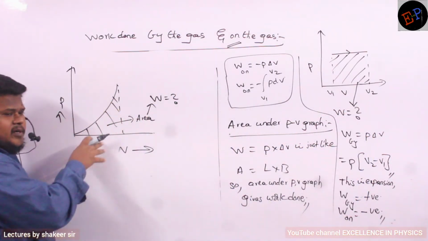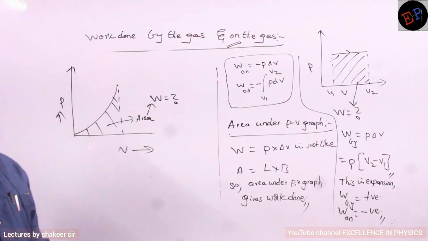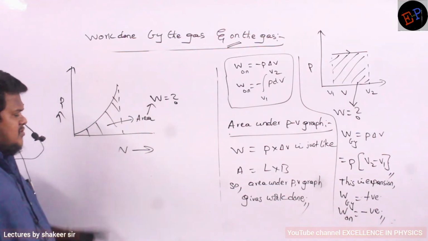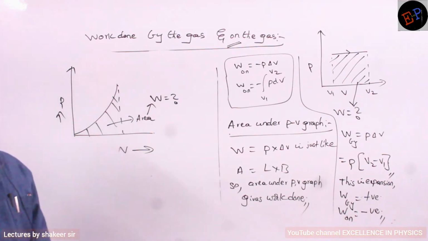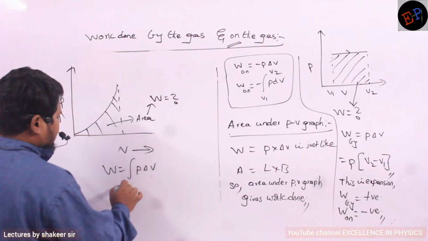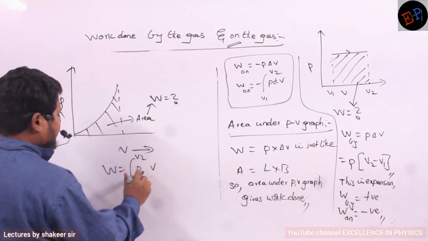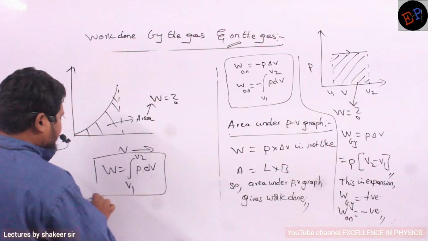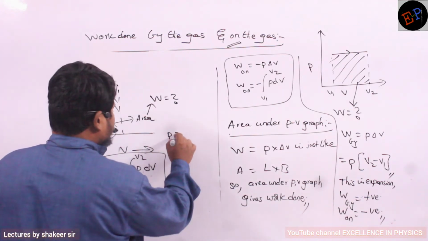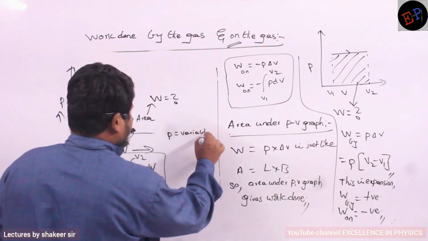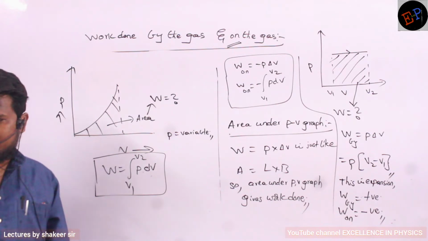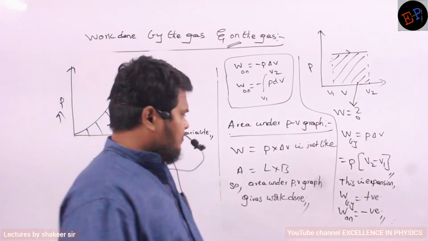But this is not a regular figure, no? We cannot find out the area of this one. So if there is any equation of pressure, how pressure is changing, integrate that pressure with respect to volume, you will get work done. It means which equation do I have to use? W is equal to integration of P dV, with limits applied from V1 to V2. Okay, ma? So this will be our equation of work done if pressure is a variable. Okay. So here I can say pressure is a variable condition. Therefore, we have to use this equation here. Are you able to understand? Okay, ma?